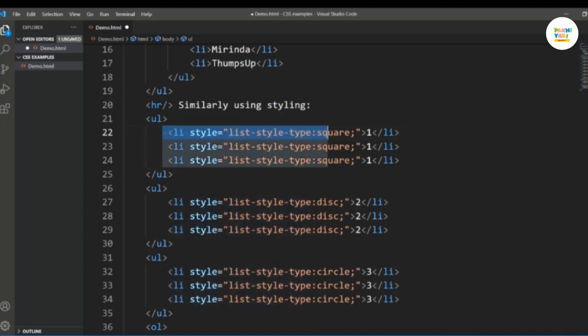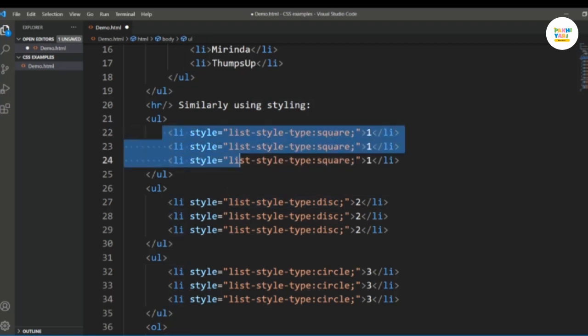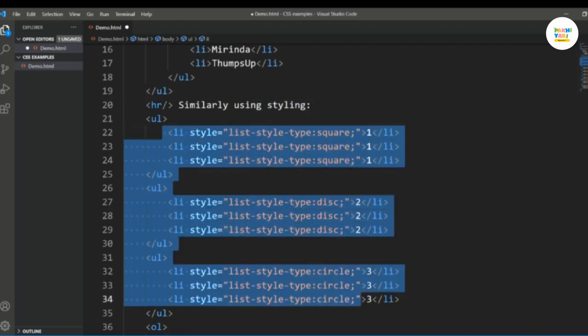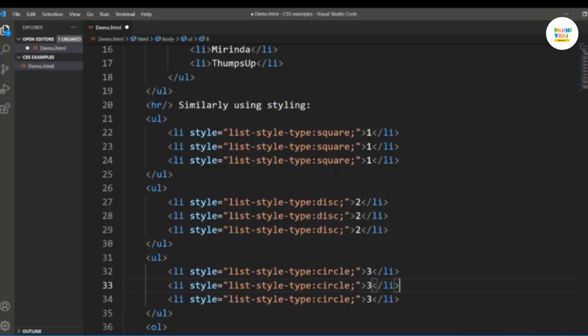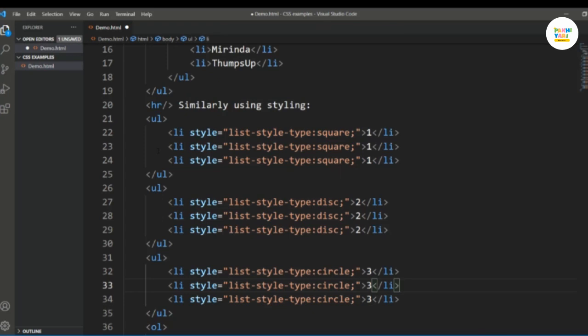Using list-style-type inside the style tag, you can pass which particular kind of bullet you want. So here you can see I have used all three: square, disk, and circle.